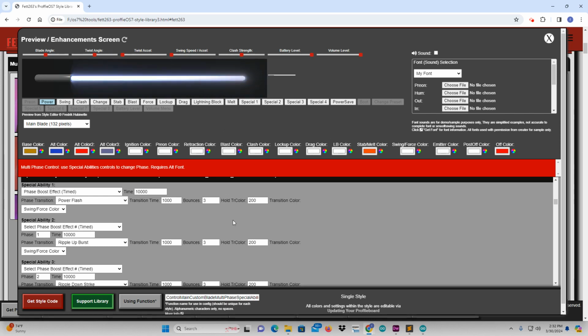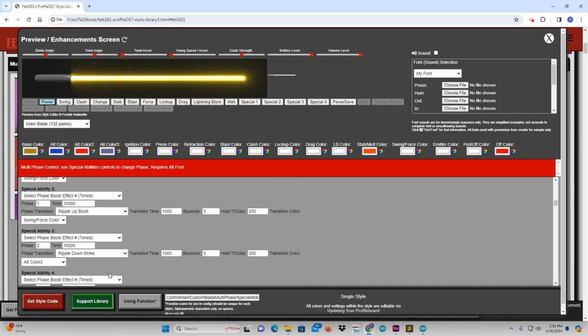And this just gives you so much more control and customization, so you can tell your own stories in your presets. Special ability 2 is going to be that ripple up burst, but it's also in white, but it's going to only ever trigger my water blade, which is phase 1 that we built. But that was a different animation, and you can change how long it takes the animation to run. You can change how long it holds, so how long until it fades itself back into the base. And then again, this is timed out, so this effect will time out after 10 seconds.